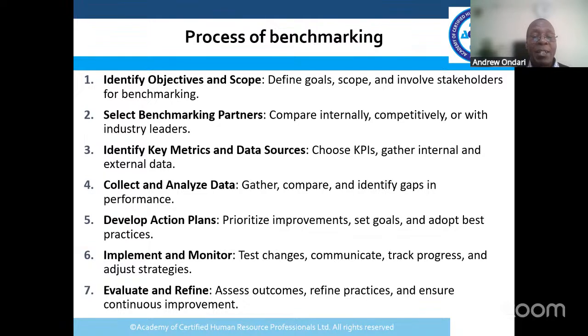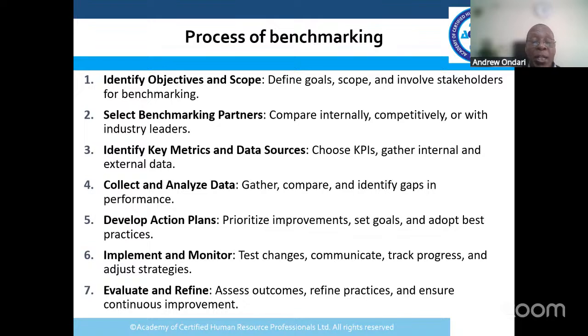So if you compare that with what you are doing in your organization, you may find that there is a gap. And you find also other gaps within the performance management system. Then you identify areas that you can prioritize. And again, as I will mention, priority will depend on several factors like, one, impact, that is the effect of the changes, and 2, the resources available.